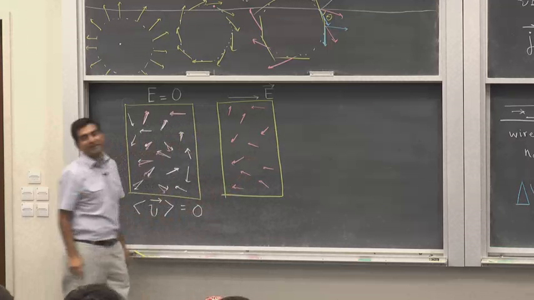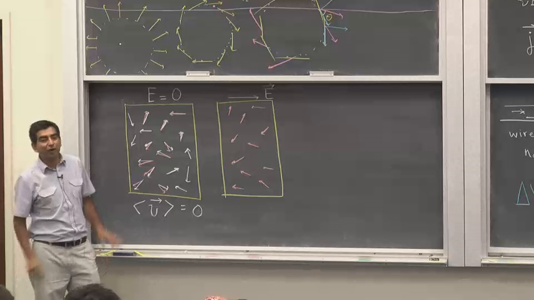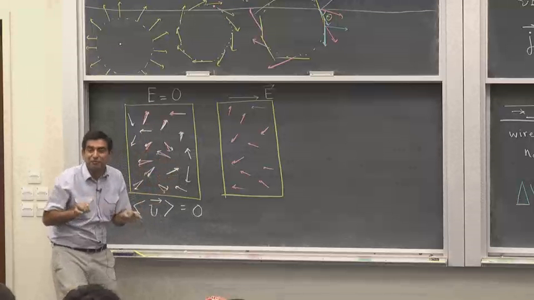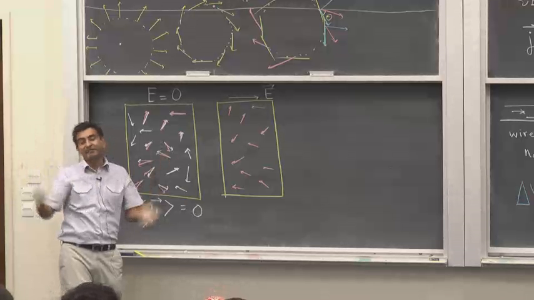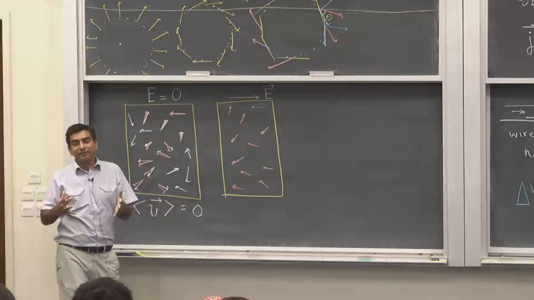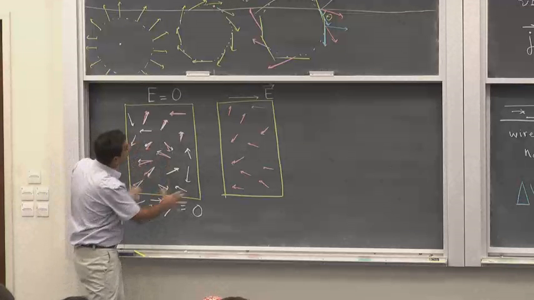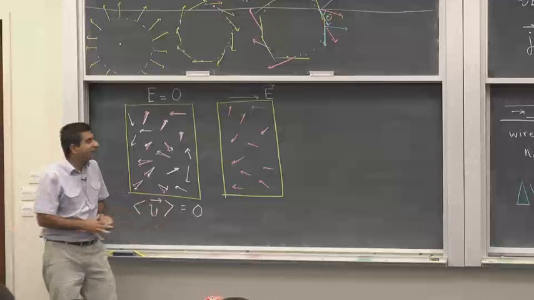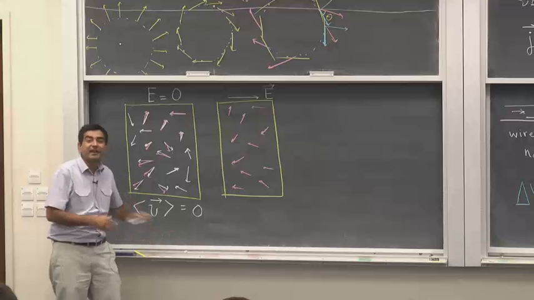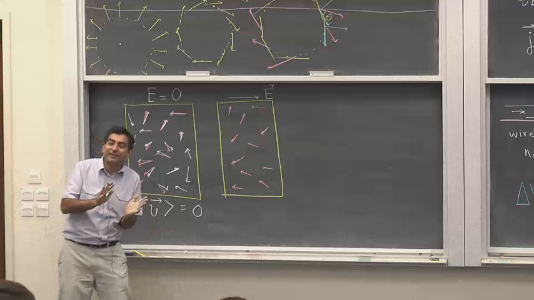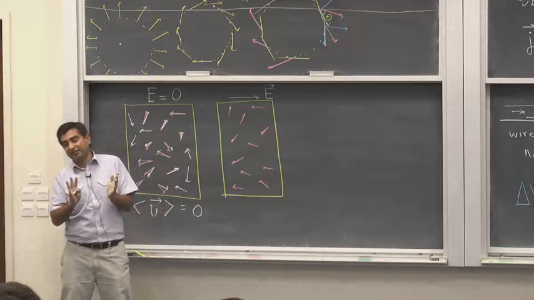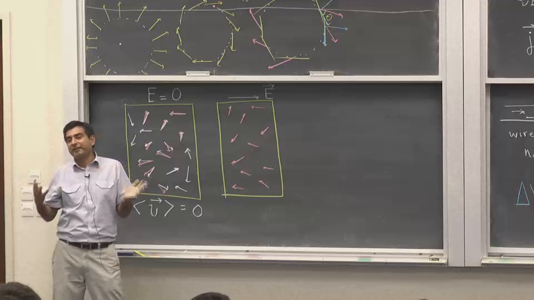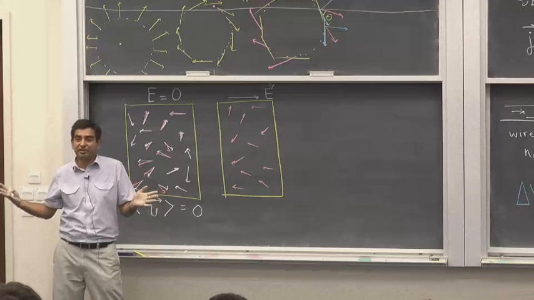But now if you take the vector sum, it's not going to be 0. Because on top of this random Brownian motion, like the motion of pollen grains suspended in a fluid. So in the absence of an electric field, there was the Brownian motion of electrons, totally random, and the average velocity turned out to be 0. But now we've applied an electric field, and as a result, all of these velocity vectors have slightly nudged themselves in the direction of the acceleration, which is opposite to the direction of the electric field here, because we're talking about negatively charged particles.